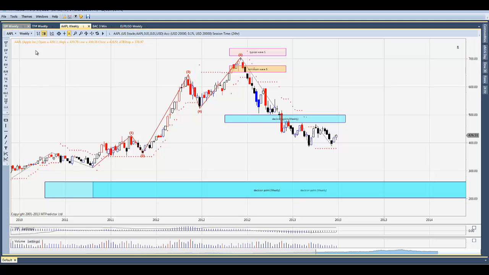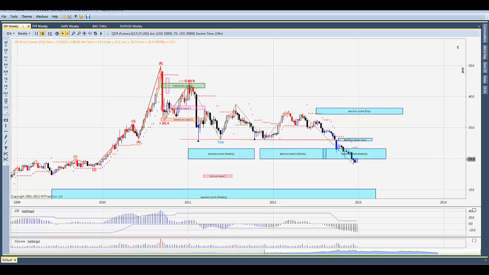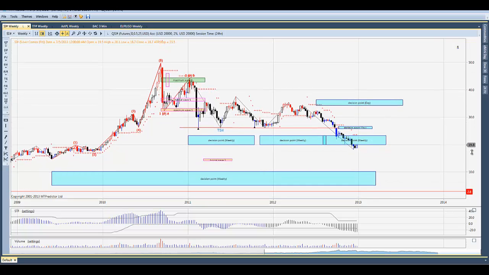Let's talk about silver here. Again, I mapped all this out. In fact, we did a little more basic technical analysis in one of the prior videos. Let's just draw a trend line from the tops here. We noticed, and I pointed this out a while ago, we had the descending triangle here, and we got the break below that.